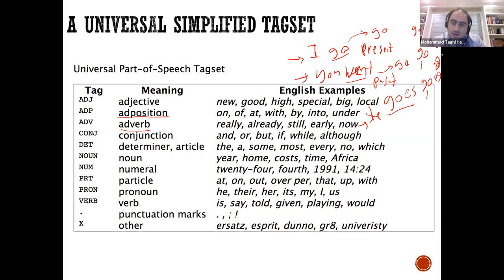So these are the POS, part of speech things. Though all of them have go, for the one in the present form, I have the weight of one. But for the past one, I'm using the weight of 0.8. Finally, I have the last one, where both of them are present, but go and goes are still not exactly the same. So I have the weight of 0.9 or maybe 0.99.